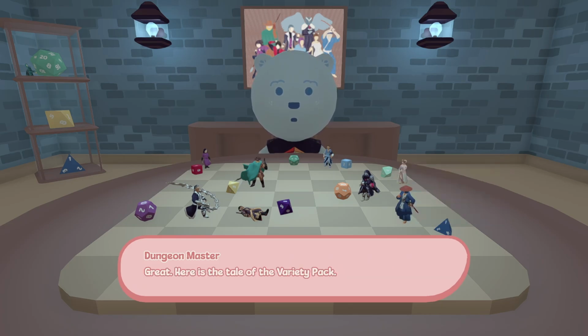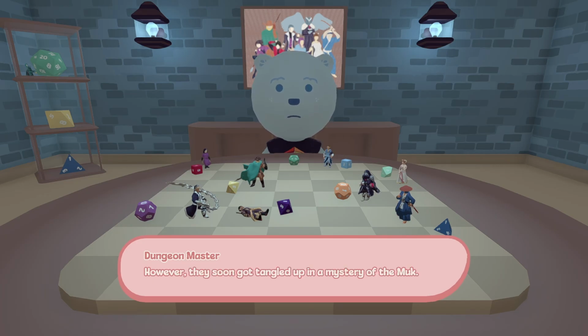Sure. Great. Here is the tale of the variety pack. Our adventures started in Cerulia, an archipelago of sky islands. In the early days, the variety pack solved minor mysteries and odd jobs, like Gintama, maybe.